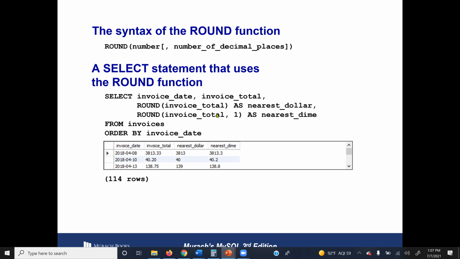So we round the invoice total as nearest dollar, then we round the second invoice total with 1 decimal place as nearest dime. So here we can see the nearest dollar, and also the nearest dime is 1 decimal place. And with the nearest dollar, we have only invoice total.